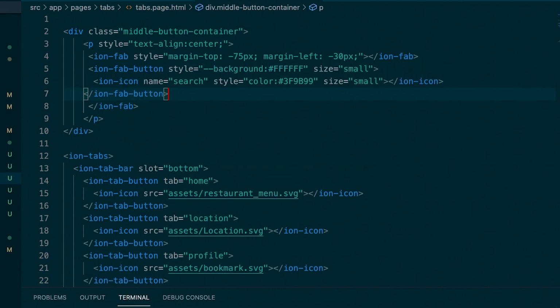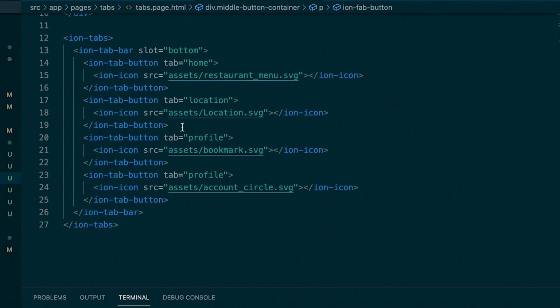So inside here I'll go ahead and add our ion-fab button, which I'll give a style of this, small, and we'll give it an icon of search and with that color.